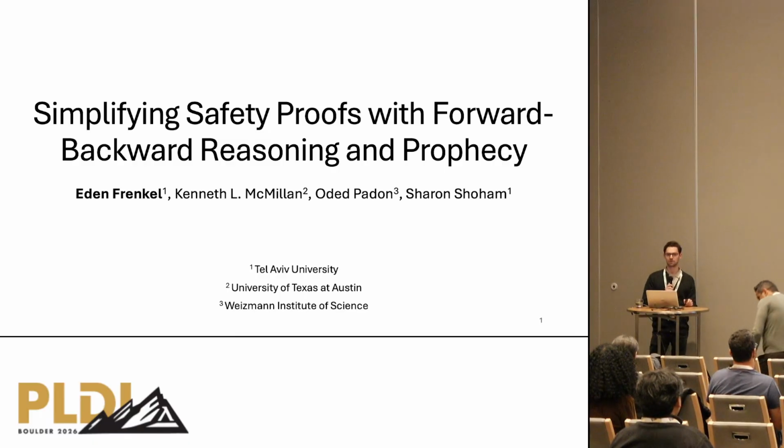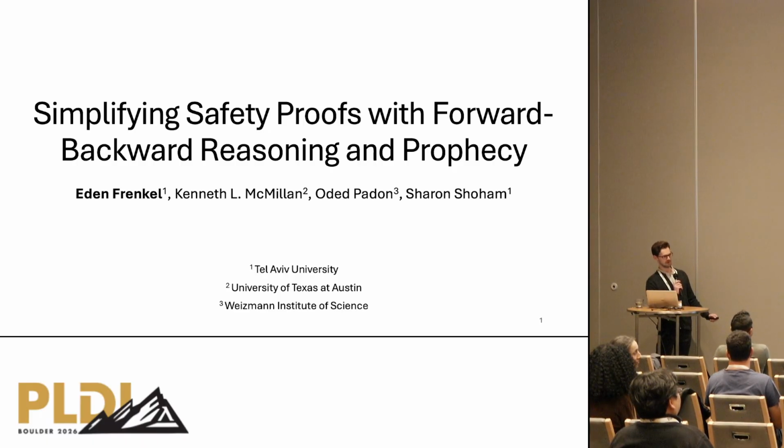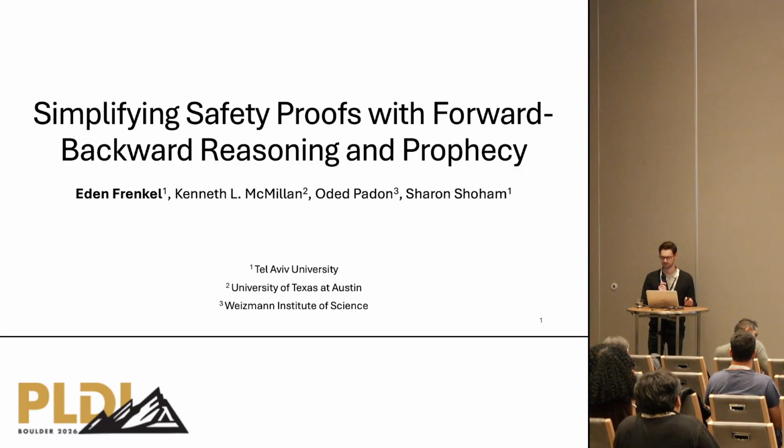So in this talk, I'm going to explain to you a way to write safety proofs, which use simpler formulas than if you were trying to prove safety using just an inductive invariant. And I'm going to do so by leveraging ideas about forward-backward symmetry of safety proofs and a notion of prophecy.